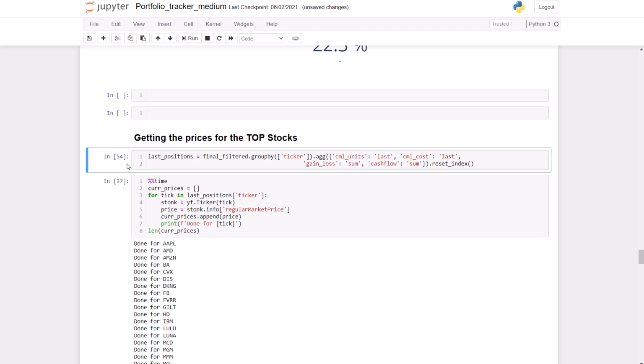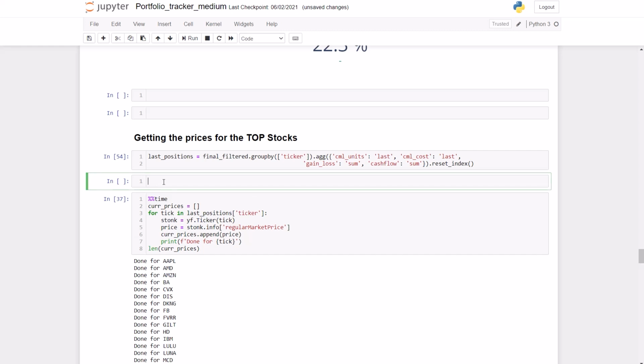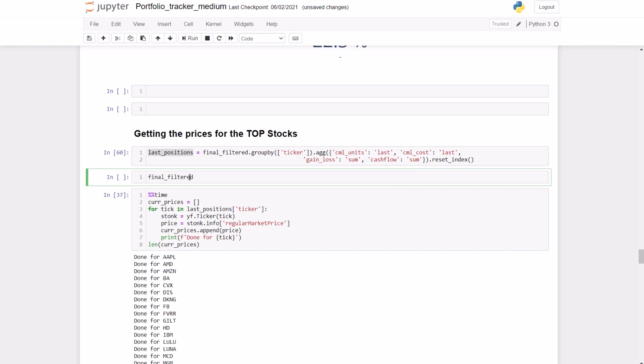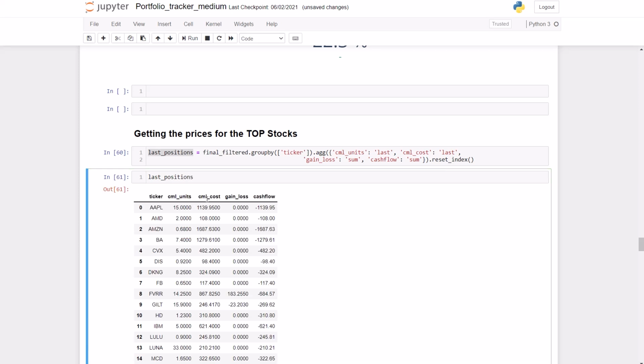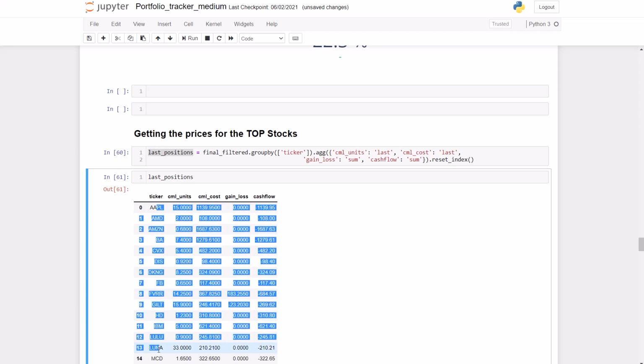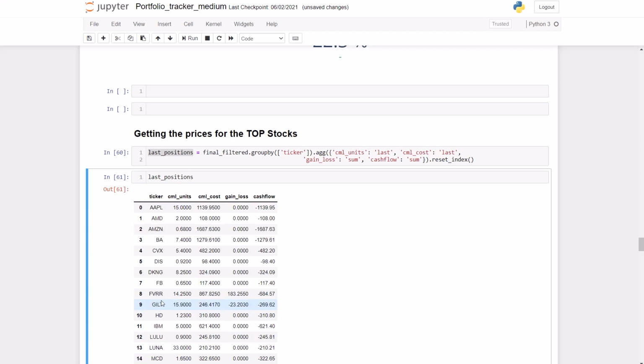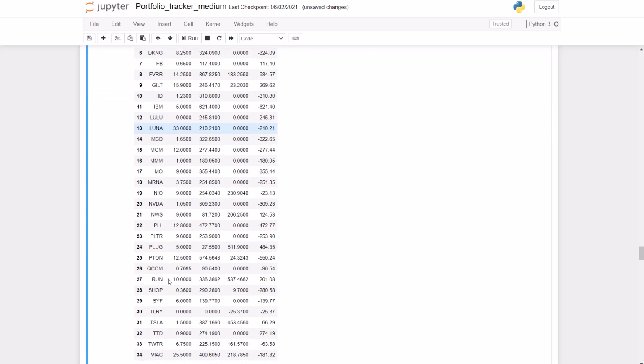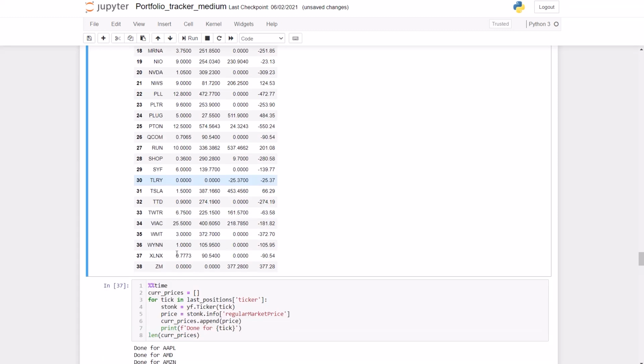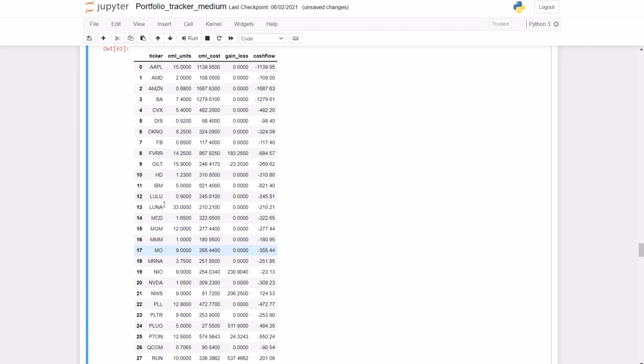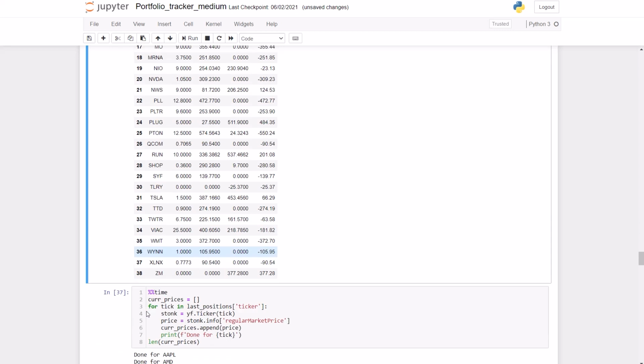And let's run this cell. What am I doing? Okay, so this data frame has all the last positions for each ticker that we have. So I think we had 41 traded tickers and we have 2 in our blacklist. So yeah, that's 39 tickers.